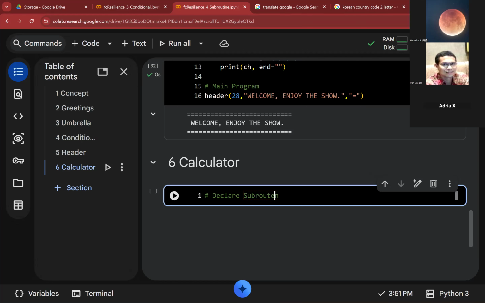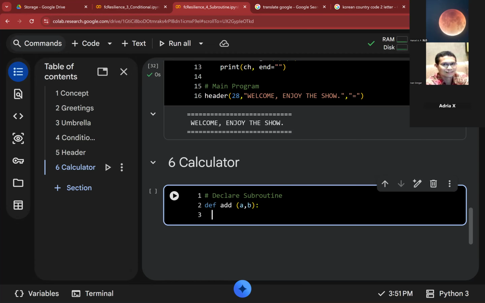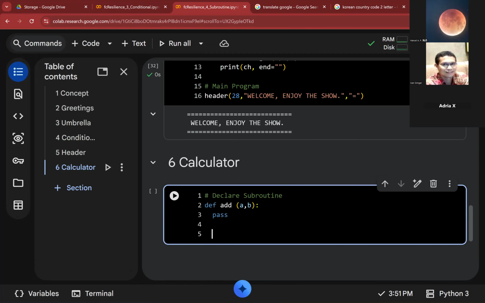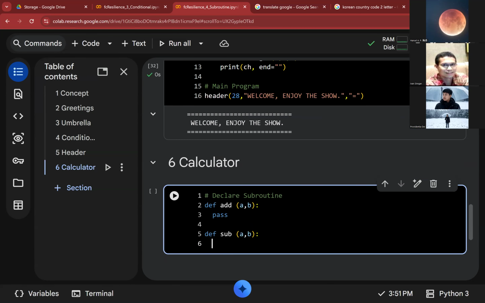Subroutine. You declare the subroutine. Number one, you declare add. Add is for adding A and B. You can just put pass first because we don't have the implementation of the body yet. You can do subtract of A and B, and also do pass.